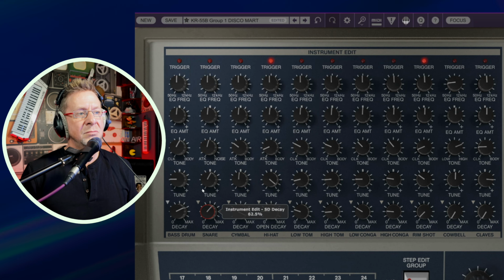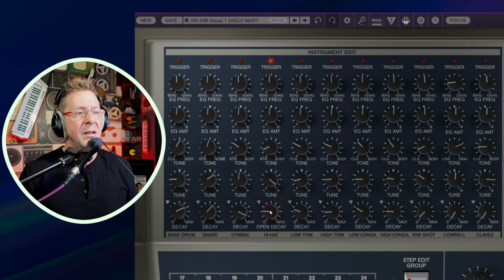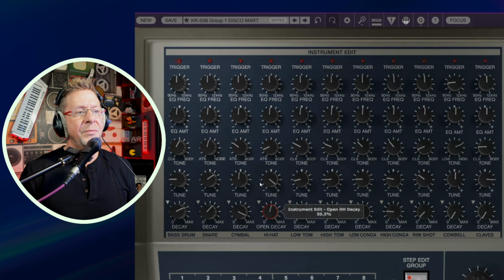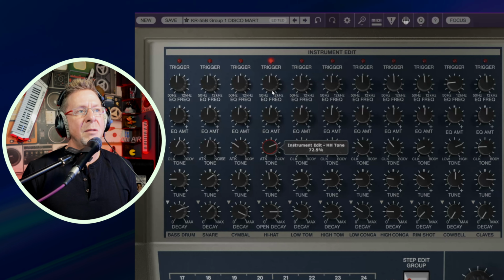And the decay gives a bit more bite. Yeah, that's really hitting hard. On the hi-hat, you can make it a much more metallic type sound.